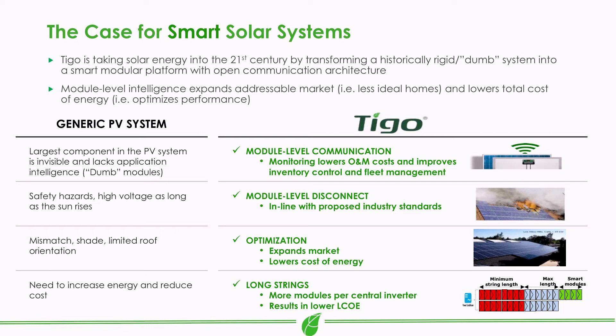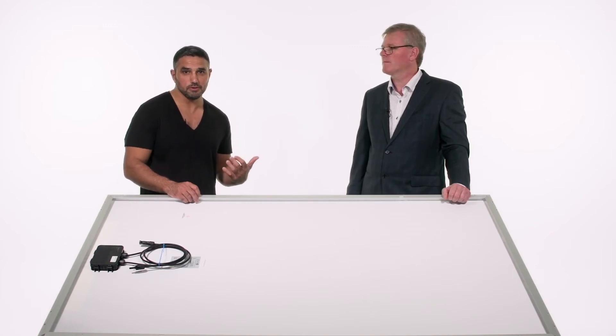In 2016, Solar Juice stunned the market in Australia by making available Tigo Energy's new TS4R retrofit optimizer. This was a single retrofit optimizer that could be attached to virtually any standard solar module, providing that module with smart module functionality and panel-level MPPT. What was really innovative about the TS4 retrofit optimizer was that it allowed the installer to selectively choose which panels to optimize, as opposed to those that didn't require any optimization.